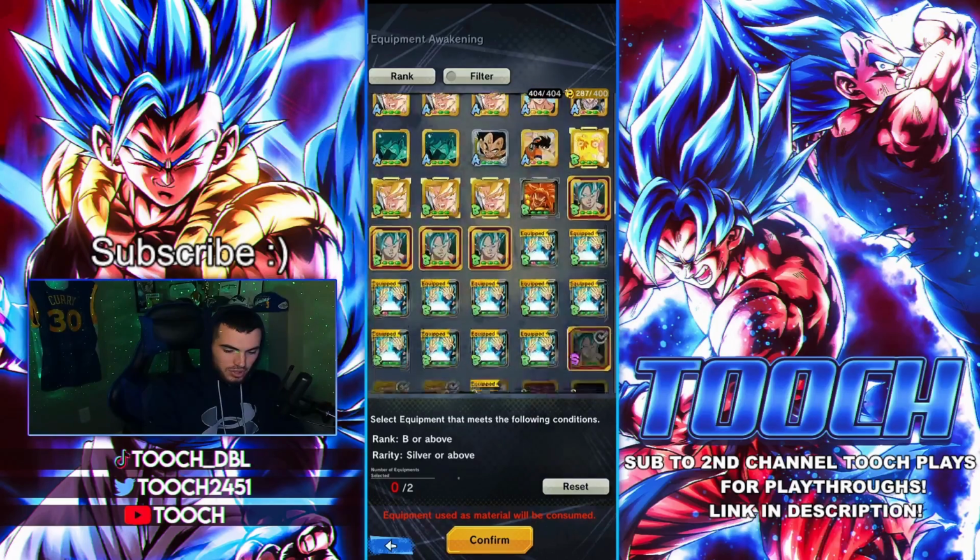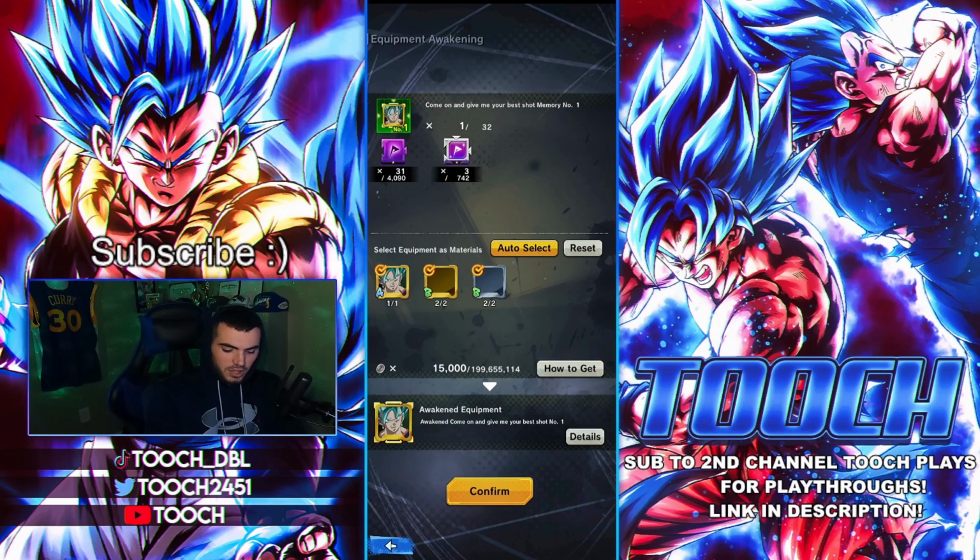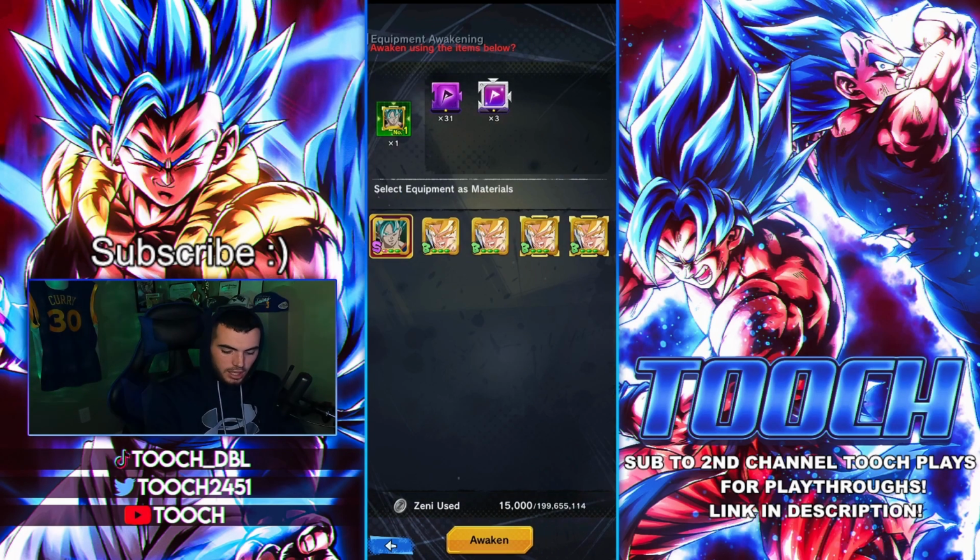So go through and just add these in real quick. I thought I had some Bs left. I got an awakened B, and I got really bad B awakens over here. So you're going to put them through, and then you hit confirm and awaken.